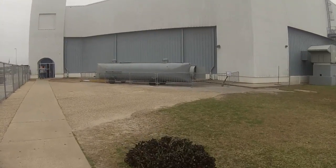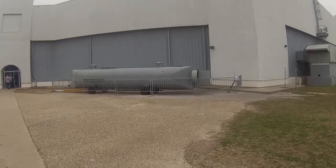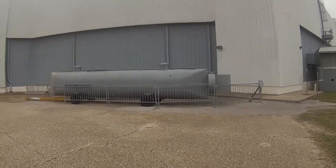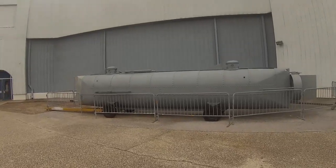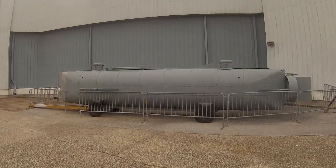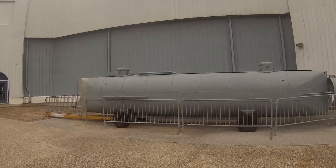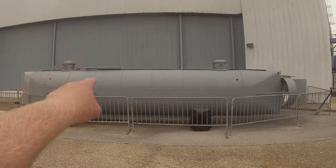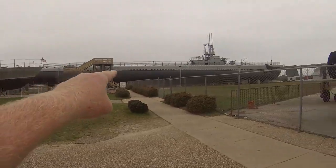What we're coming up on is a replica of the Confederate ship — the first man-powered submarine used in the Civil War, maybe the only one: the Hunley. They did discover the remains of the Hunley many years ago, I think in South Carolina. But this is a replica — so imagine that was a Civil War submarine, and that over there is a World War II submarine.